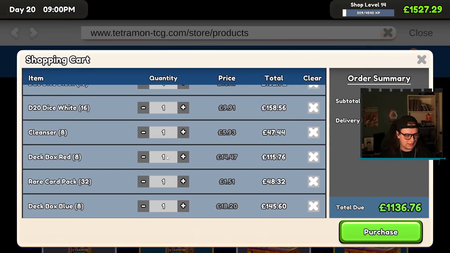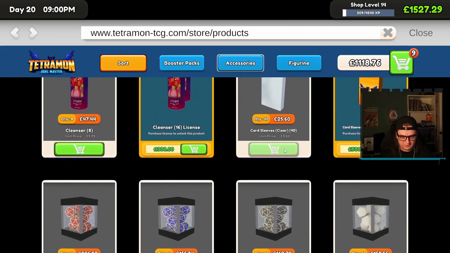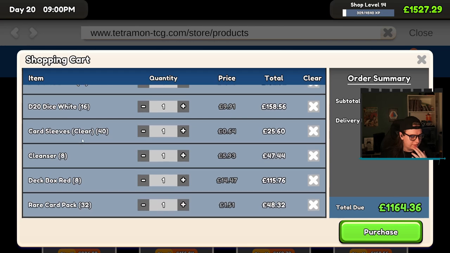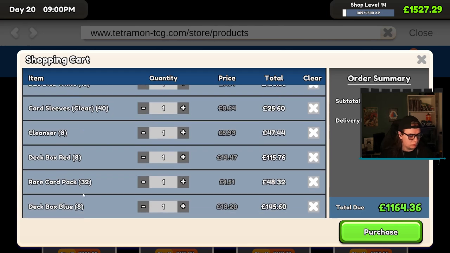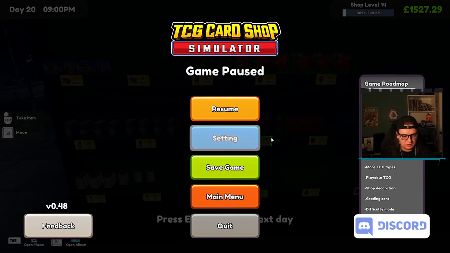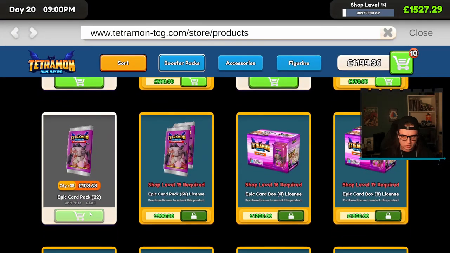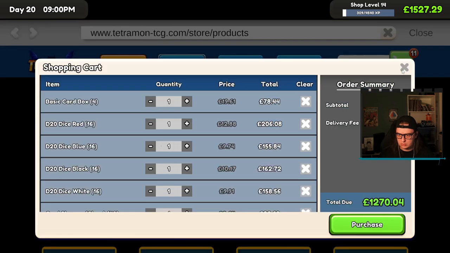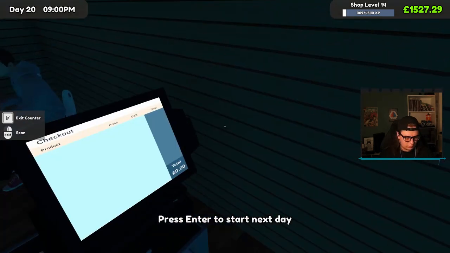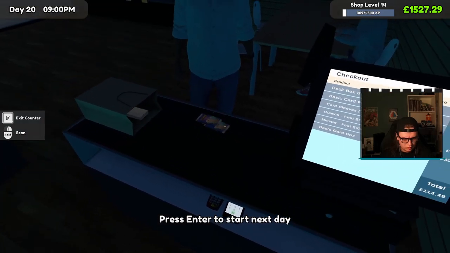I think that's okay. In fact, what I will do is I will get the sleeves back in. So in here, I've got base card box, all the dice, sleeves, cleanser, deck box on rare cards. I'm going to get some epic packs as well. Assuming I can afford them. 103. Yeah, I'll be good. Oh, yeah, we'll be fine. Holy mother of God.